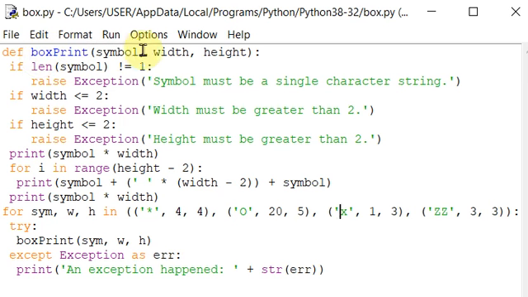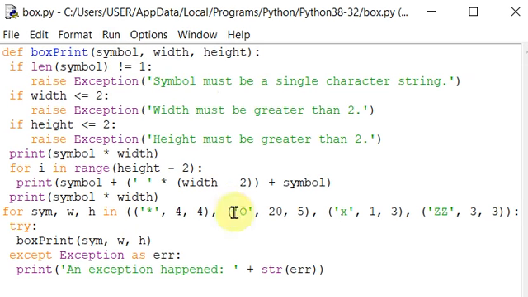And the parameter it is taking is the character. Here the character is nothing but, we have named it as symbol. Okay. And width and height. So here, using the character or the symbol, whatever you have used, the box will be printed. Okay. So we want the character to be a single character and the width and height to be greater than 2.